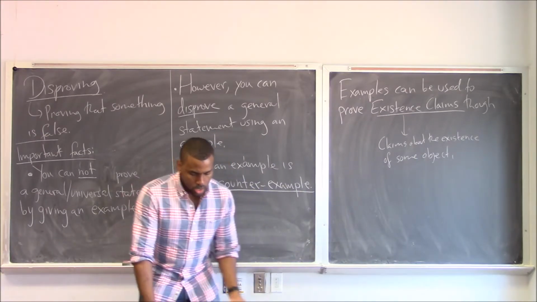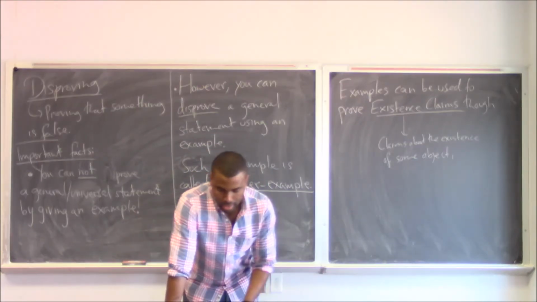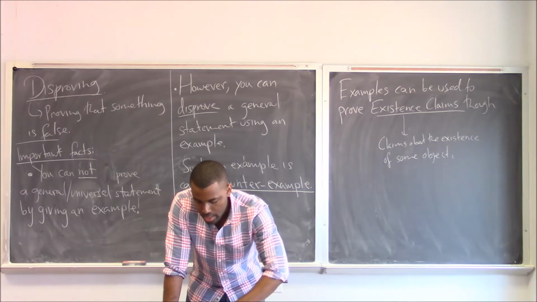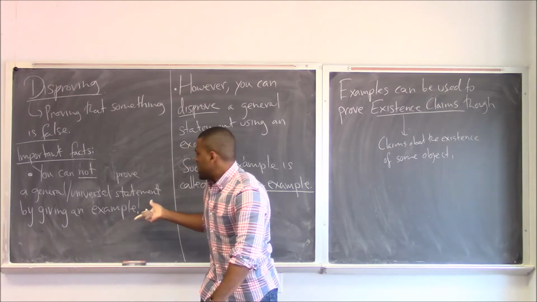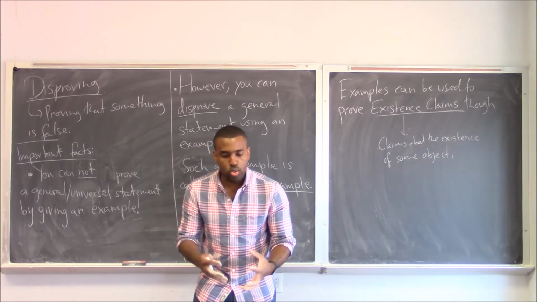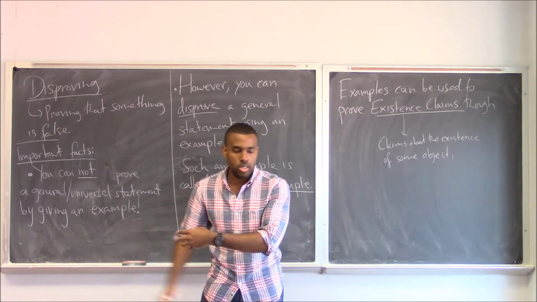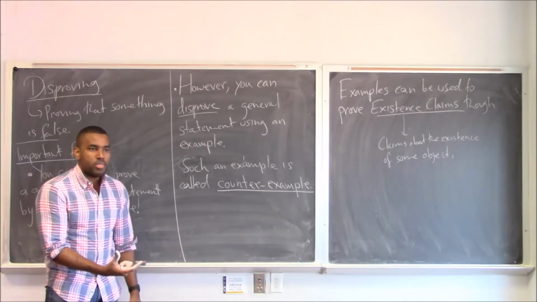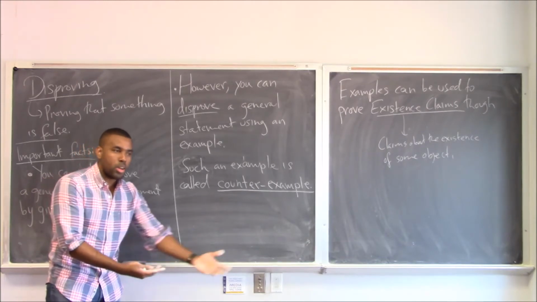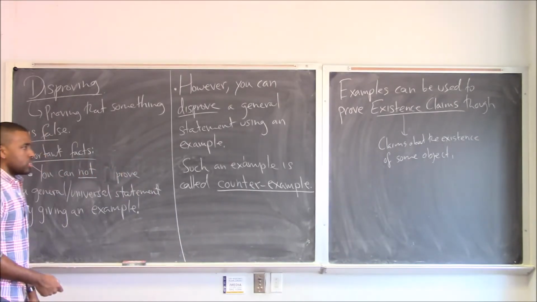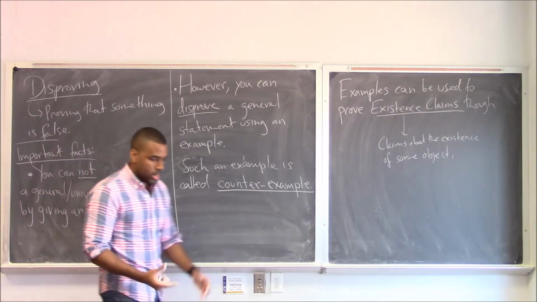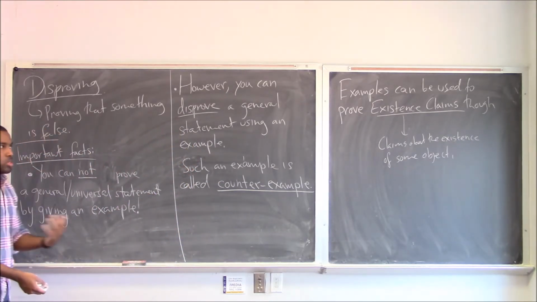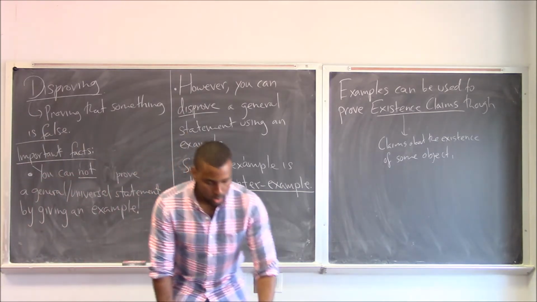Okay? So in general, if I ask you to prove something, and you only give me a finite number of examples, a more general mistake here is to prove it for a subset of all the possible cases. So if I ask you, prove that this is true for all integers, but you only prove that it's true for even integers, you haven't answered the question. What about the odd ones? You know what I mean? So it's very important that you have that distinction. Whenever something is asked in general, make sure you prove it in general, not with examples. Okay?